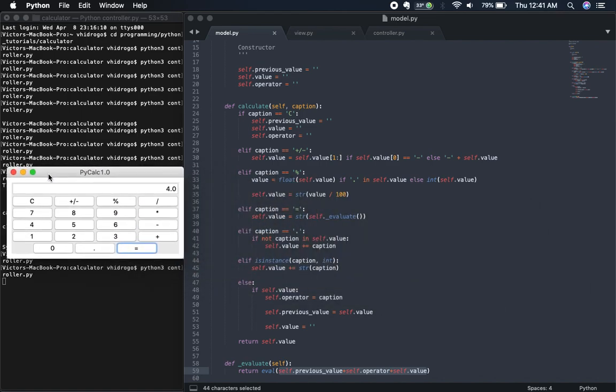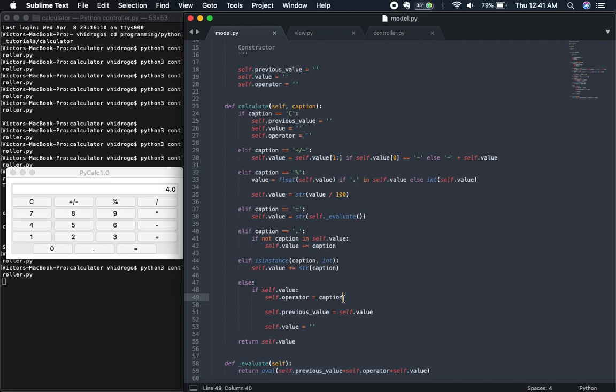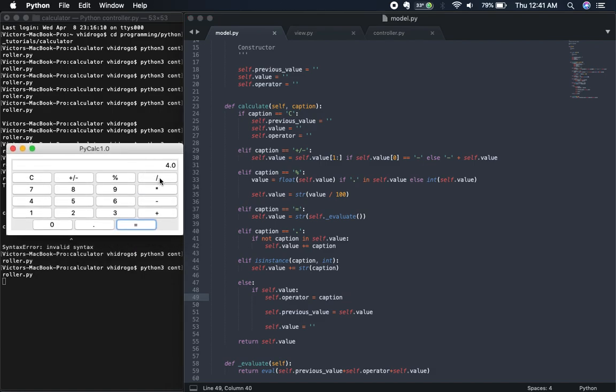So in the last video, I had started to change it here when you click the operator. I was going to check if it was division, and then based on the value and the previous value, determine whether it needed to be the full division or the integer division. So that in the case of, let's say, 4 divided by 2, we would switch it to the double forward slash integer division, so that it would only return 2 instead of 2.0.